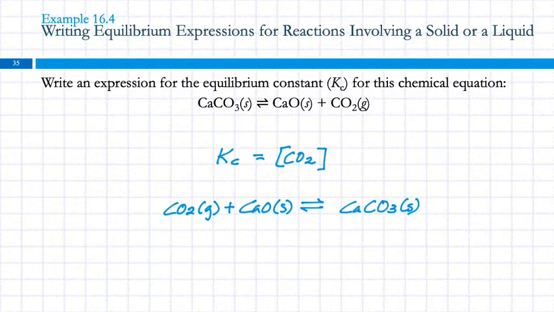So looking at the reverse reaction, Kc equals the concentration of the products, but there's only a solid, divided by the concentration of reactants, CO2, but we can't have nothing up there. It's 1 divided by CO2. And that goes along with the rules of manipulating equations. When we reverse the direction of the equation, we take the equilibrium constant and invert it. So this equilibrium constant and this one are inverses of each other. You upside down it. Any other questions?